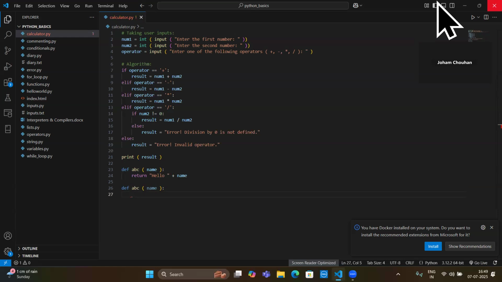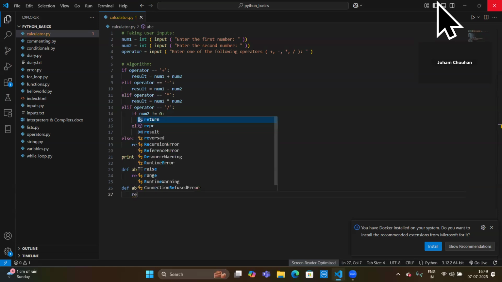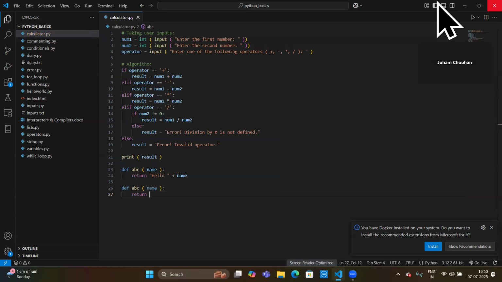So let me just write return. R, E. Suggest list, return 1 of 13. Okay, I'm again pressing enter. And I'll do return hello name.